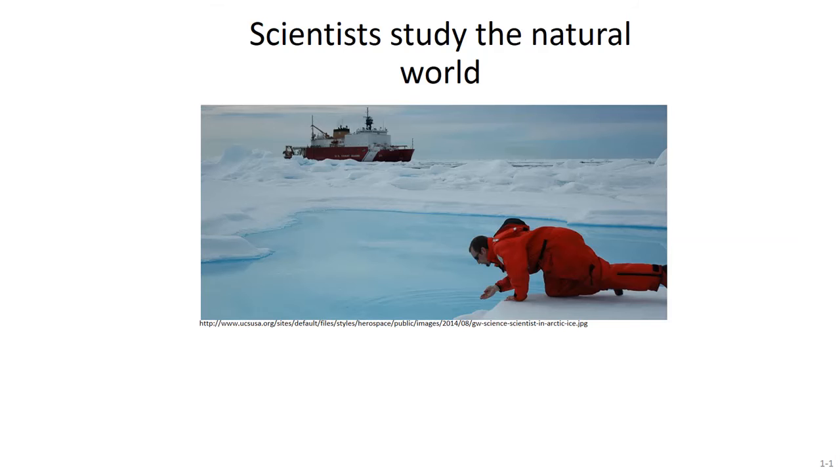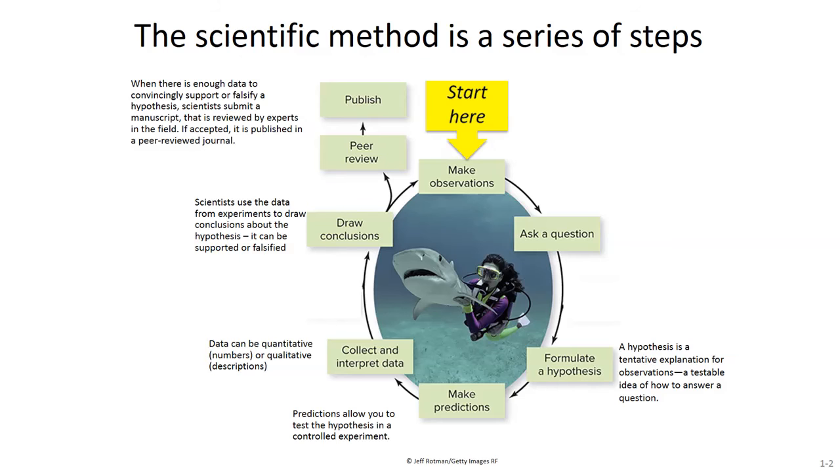This is the third and final video for chapter 1, and this video is going to focus on the scientific method. So we're going to look at what scientists do to study the world around us. So here's the scientific method. I know there's a lot of text on here, and you can read this yourself, so let's just walk through the gist of what's going on.